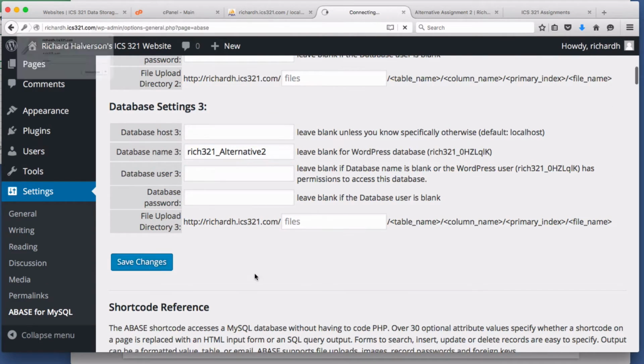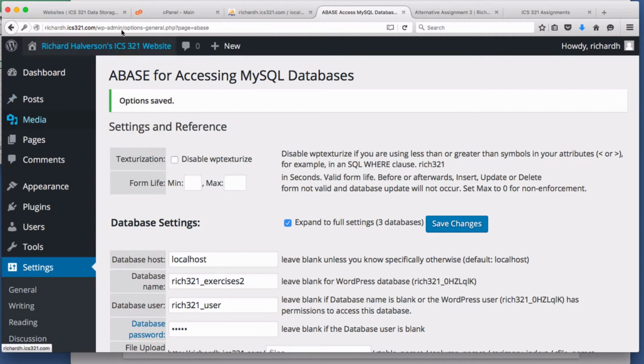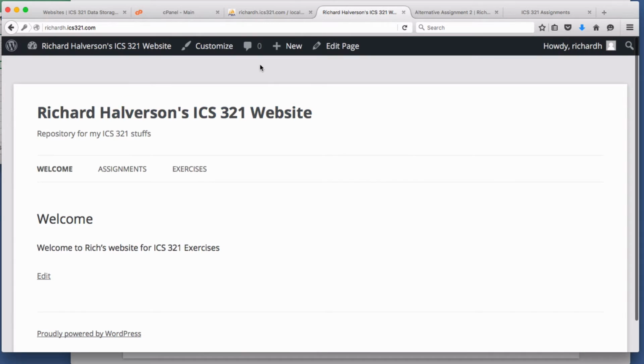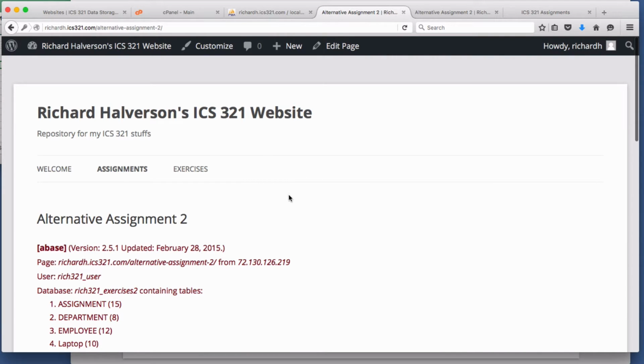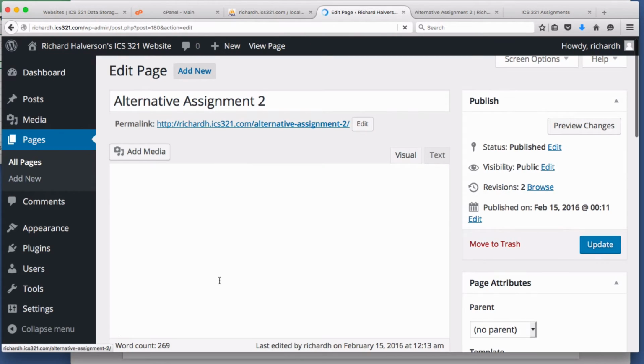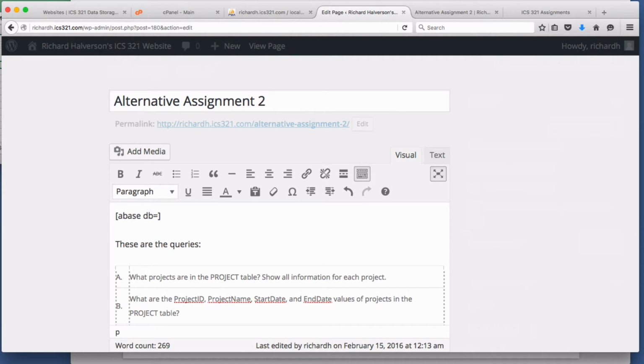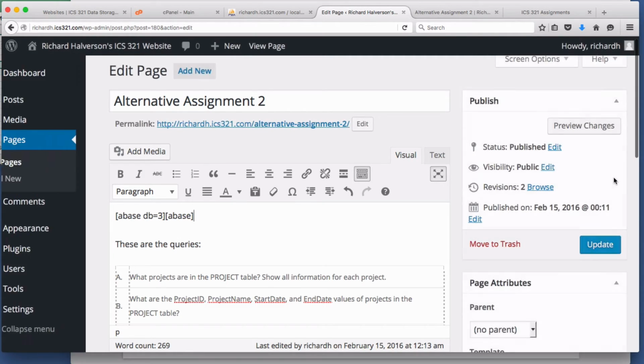I'm going to save the settings, and then I'm going to go back to my page and assignment, alternative assignment 2, and I'm going to edit this, and I'm going to change this right above this. I'm going to set this to db equals 3. And then right after that, I'm going to do another ABase again, and I'm going to see what I get.